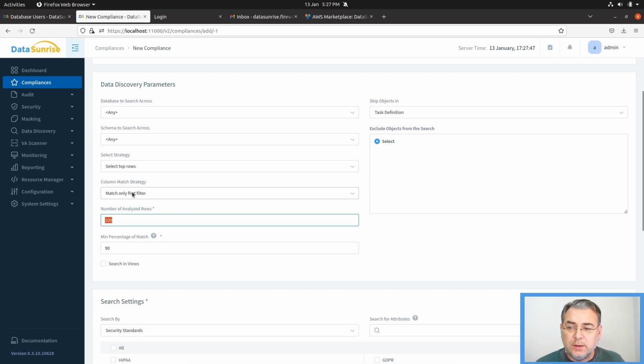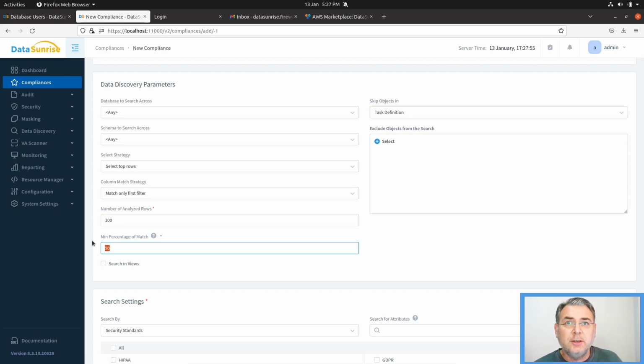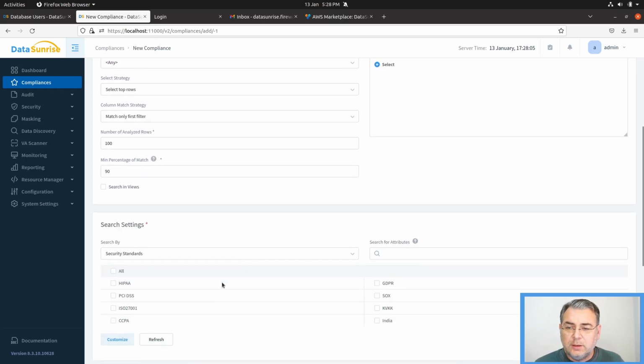And DataSunrise will try to match only the first filter for each column. The 90% is a percentage of match, which tells DataSunrise, okay, this is sensitive information, we have to process it as a sensitive item. DataSunrise is capable of searching in database views, but in this case, we'll leave it as it is.